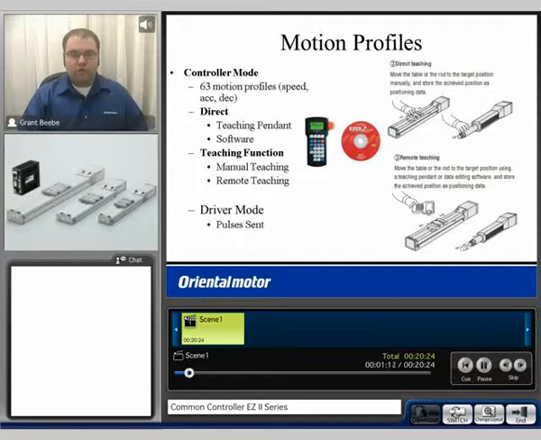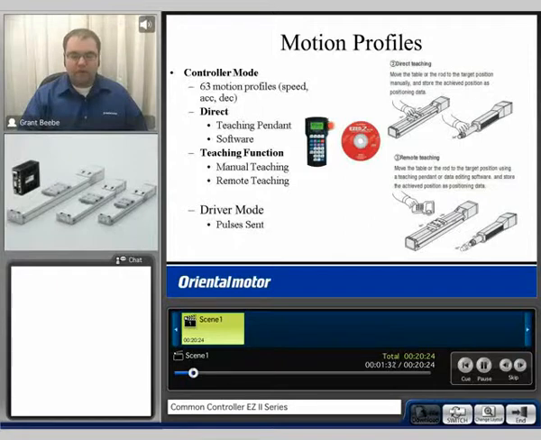For the controller mode, it is capable of storing up to 63 different motion profiles. On these profiles you can set speeds, accelerations, decelerations, and so on. It has the ability to do either direct teaching or indirect teaching by utilizing, again, the teaching pendant or the software.